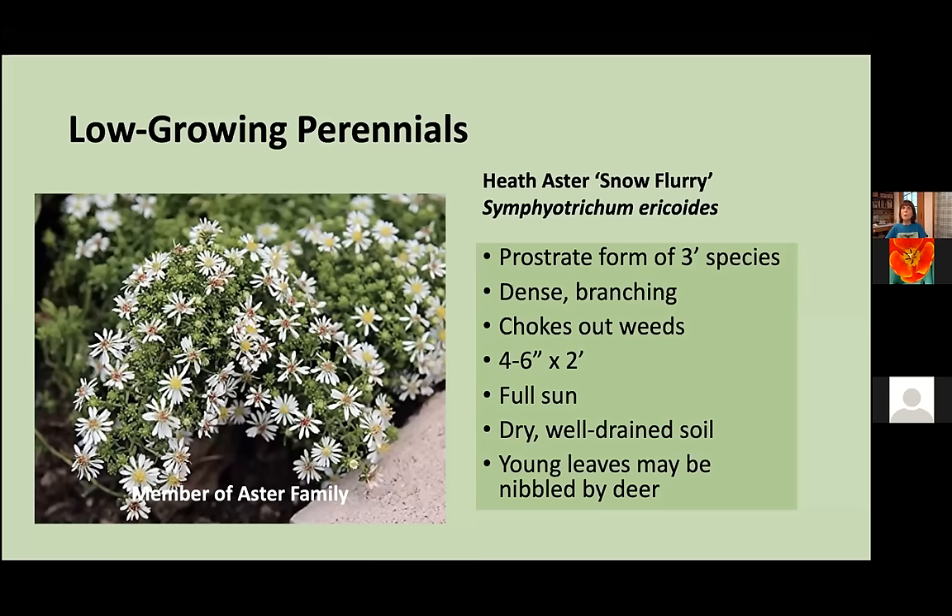Another woody plant, fairly available in the general horticulture trade, is St. John's Wort — specifically locally native Hypericum prolificum. It is a compact, rounded shrub that can grow one to four feet high. You could pinch this one back to keep it at a slightly shorter height. It has very showy flowers; interestingly they don't have nectar, but native bees and syrphid flies will come seeking pollen. It has fine-textured foliage that provides nourishment for some Lepidoptera. With its densely branched form, it could be very useful on slopes for erosion control, or as a spreading ground cover in a wildlife garden.